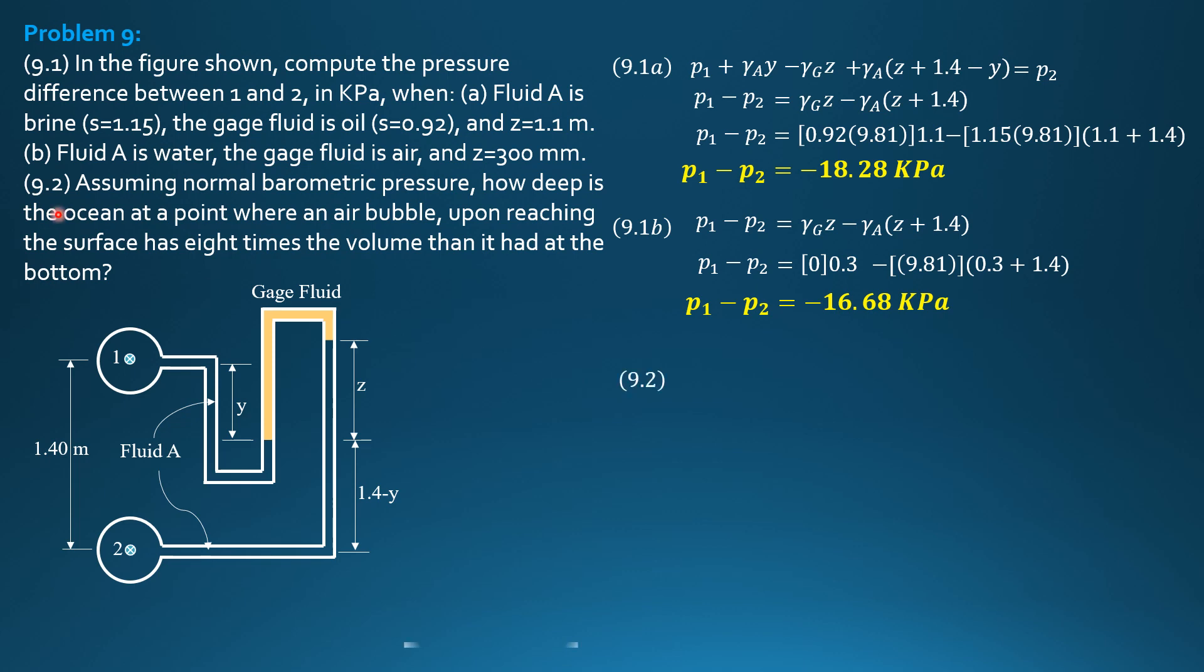Then, in this situation here, we have an ocean floor where we have a bubble here that rises. As it rises, it expands because the pressure decreases with depth. And, that's why the volume of the bubble here is 8 times the volume than it had at the bottom. So, that's the situation. So, if this is volume 1 exposed now to the atmosphere, then its volume is 8 times volume 2 where this is the original bubble with volume V sub 2. And, the depth of ocean floor from the ocean surface is denoted by H.